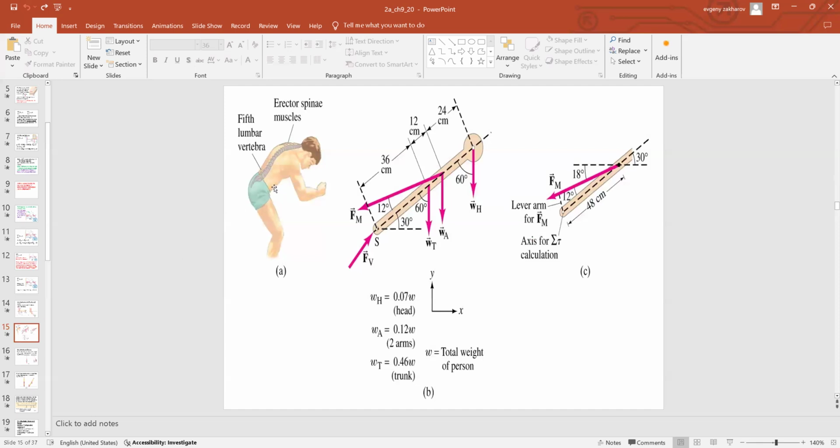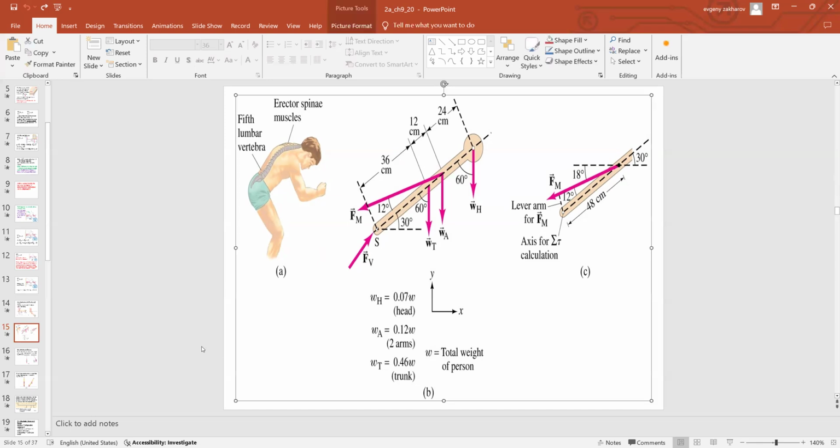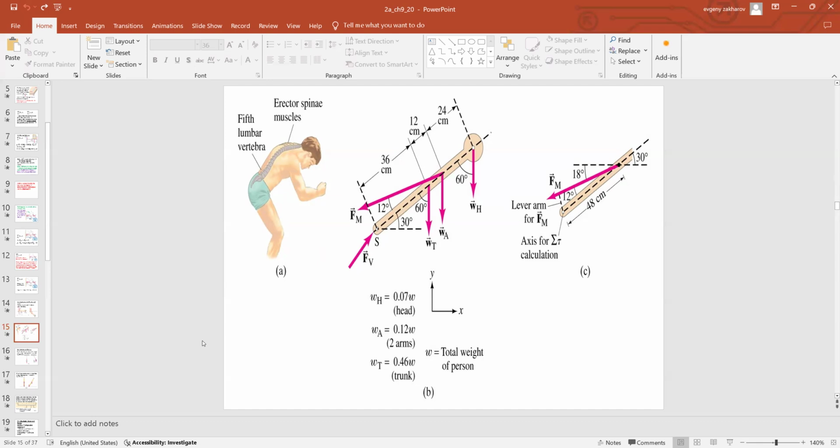You can see the person bending in a certain way, and there is a certain stress on muscles. So all of those forces that you see, they enter the conditions for equilibrium, and that will allow you to solve for any unknown force, unknown stress. That's the application for biology majors and medical programs. Same equations, balance of forces, balance of torques, end of story.